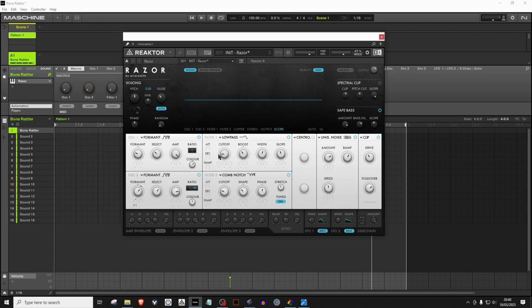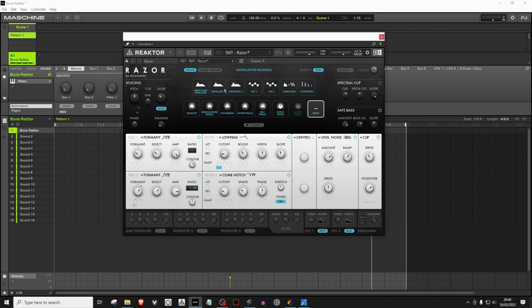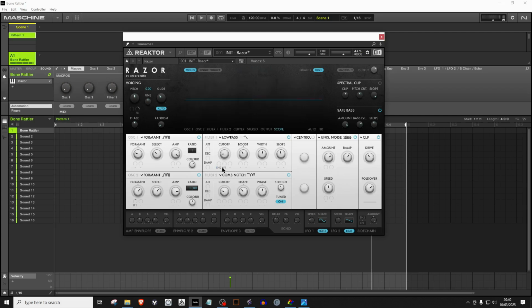Need a bit of modulation on the low pass cutoff frequency, so let's set some envelope and an LFO on there. Turn the envelope up to 3 or 4 o'clock, something like that. And the LFO 1, we'll just add a touch of that. Let's go to 30 on that.